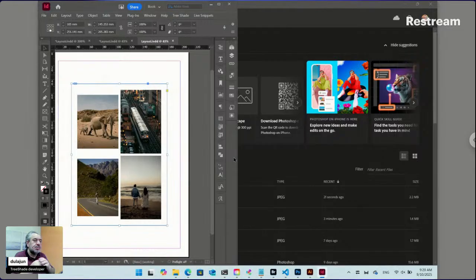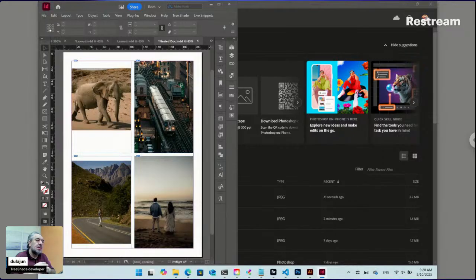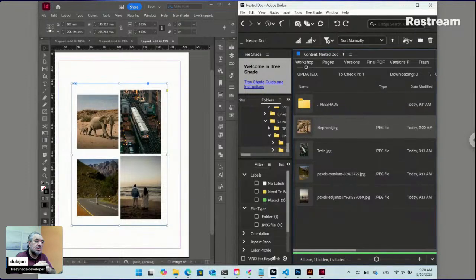Yes. And let's wait to see if TreeShade will open the nested document to update before exporting the parent document. Okay, it's opened. The link is updated, and then the document will be closed to continue in the parent document.